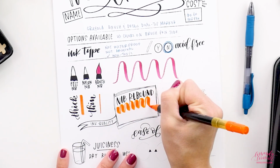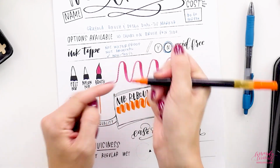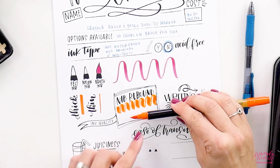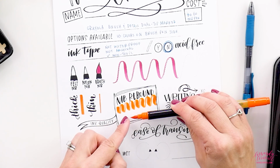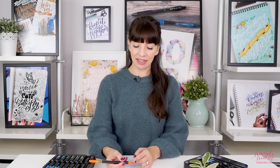It doesn't matter what these look like. But then when you're done, you want to see what the tip of the pen looks like. So this one still has a slight curve up. That means that I would say that this has acceptable rebound. You would have to turn your pen pretty often as you're using it in order to ensure that it doesn't get stuck in that one position.